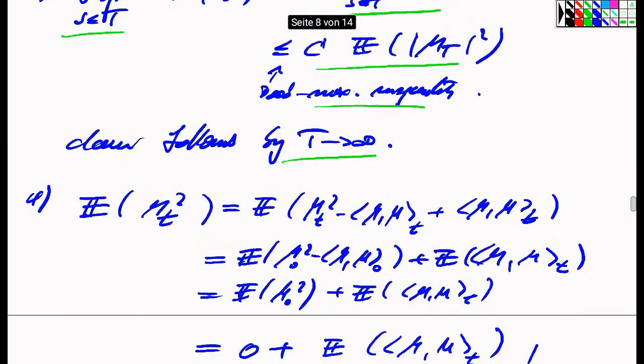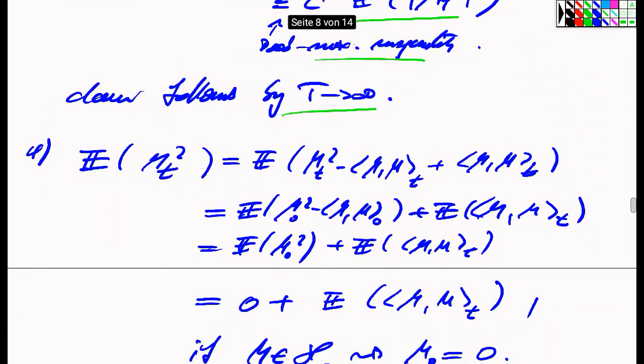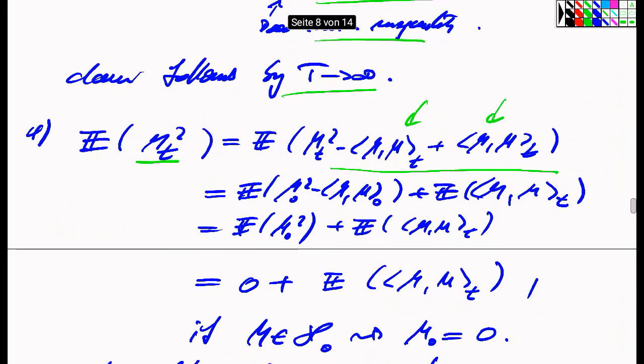And finally, if I have the subspace of square integrable martingales which start in 0, then by L2 convergence this is obviously a closed subset of this space of square integrable martingales. And if I compute, for instance, the expectation of this martingale squared, of this martingale which starts in 0, then I can add a 0 by adding and subtracting the bracket process. But the bracket process is the compensator for M, so therefore the first 2 parts here together constitute a martingale whose expectation is constant over time.